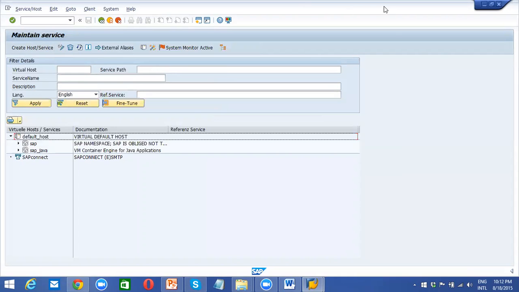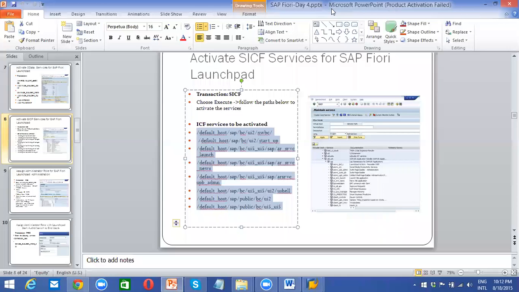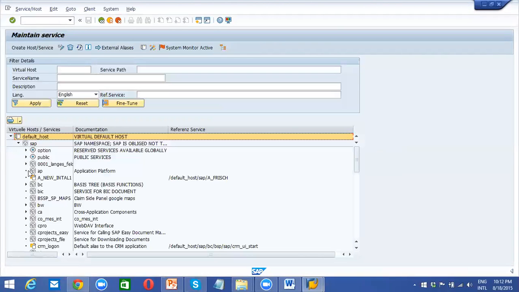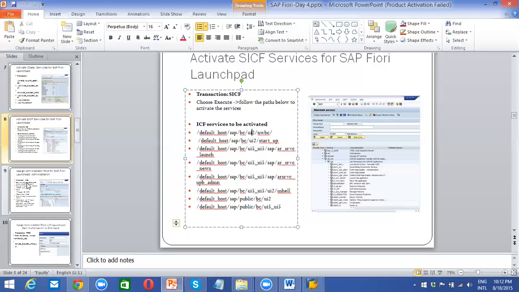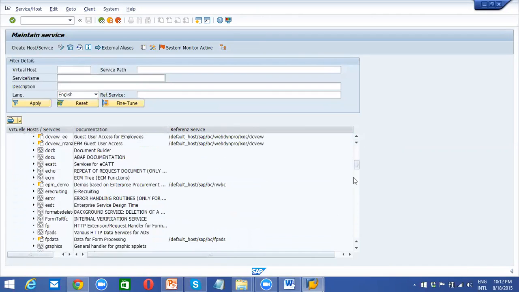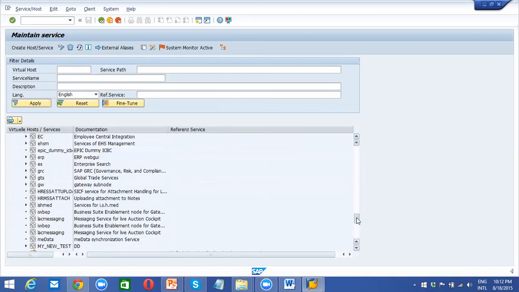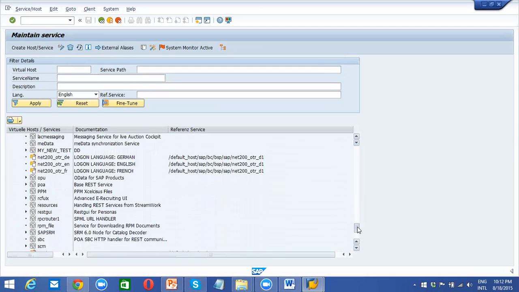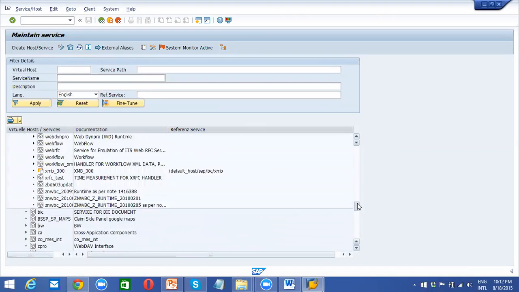So first let's try to search out that path. Let's say inside default host, SAP, BC, then UI2. Let's say if I want to activate BC UI5 underscore UI5, I'll just search out for that particular path, UI5 underscore UI5.